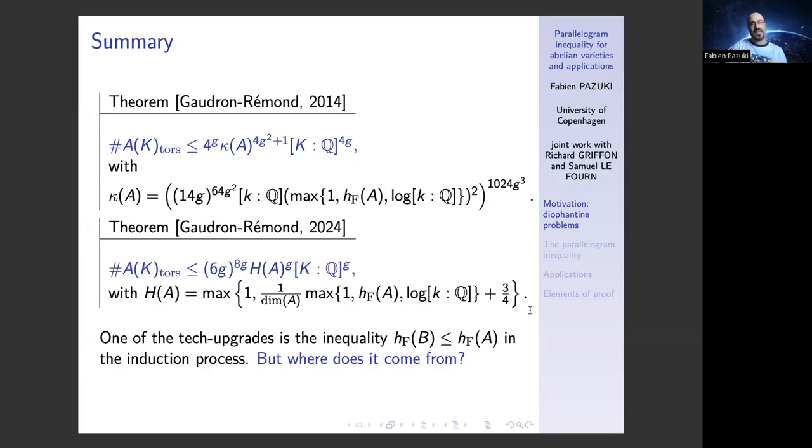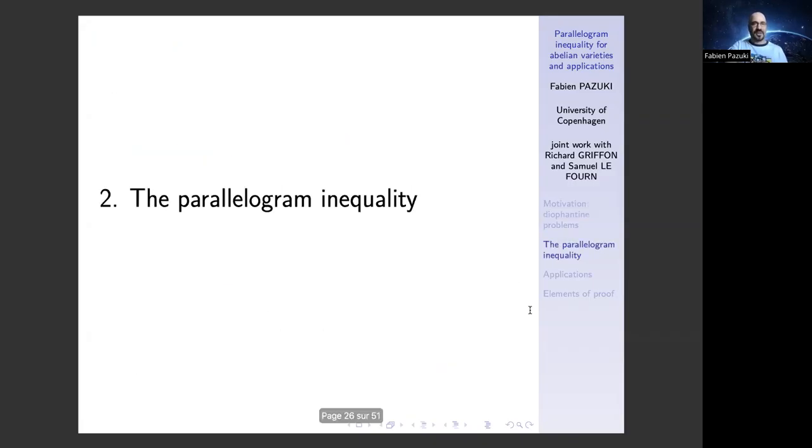Yeah. So where does it come from? Oh, there you go. So maybe there's a hint. So that's my second part. Now we enter the topic really, this parallelogram inequality. What we have in mind is understanding the control of subvarieties. And now I'm going to present something that is called the parallelogram inequality, and there is a link, of course, to the first part that you will see a little bit further.